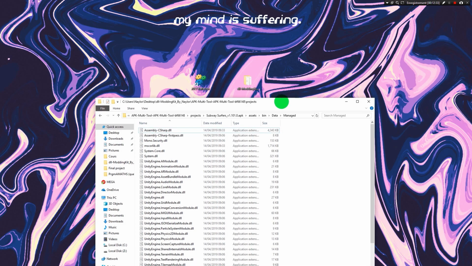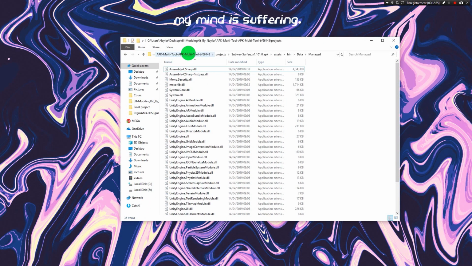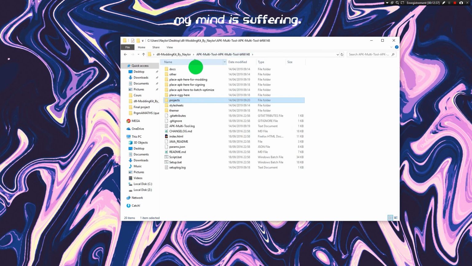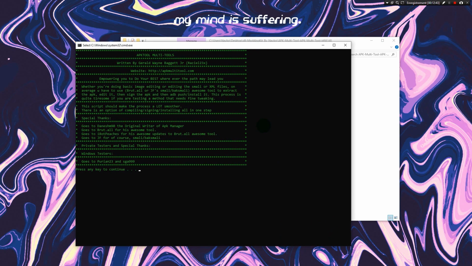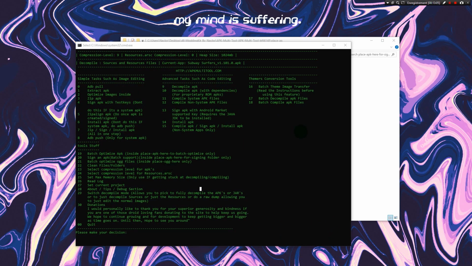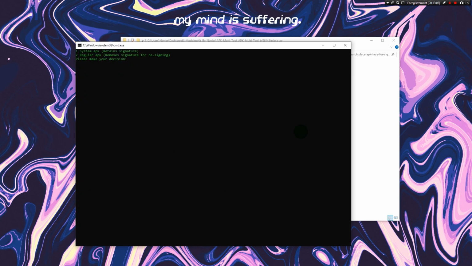Now basically we have to recompile this APK. If you modify the things that you want, you don't have to modify everything the same way as done here. You can modify just one thing, coins or keys or whatnot. But we're going to start the script.bat and select option 3 and then option 2.